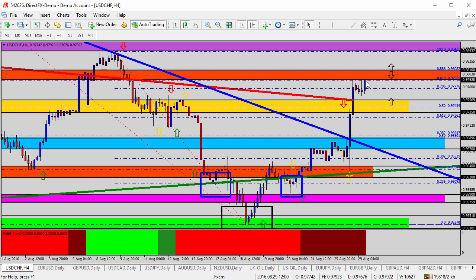But I definitely think that we're looking for longs right now. I don't think we look to go short. There's no evidence of going short, no evidence that the sellers are going to take back control. So at this point, it either needs to dip to the yellow zone or break above this orange zone before we look for a long opportunity for the US franc.